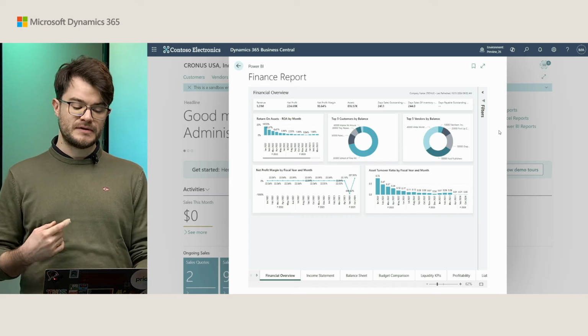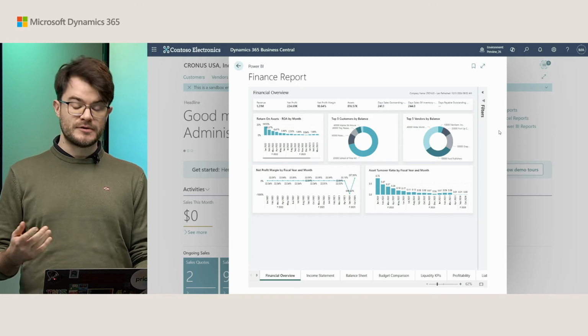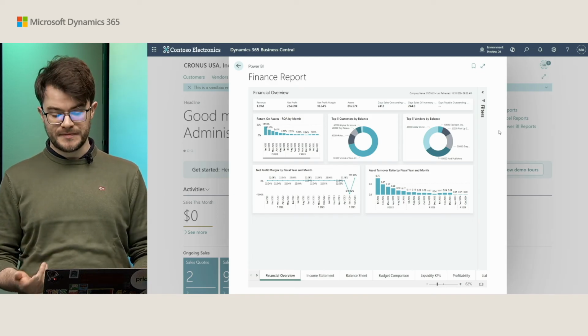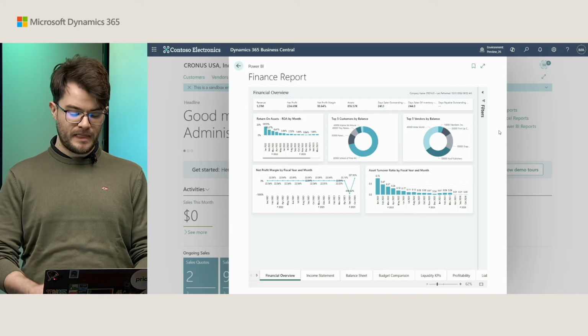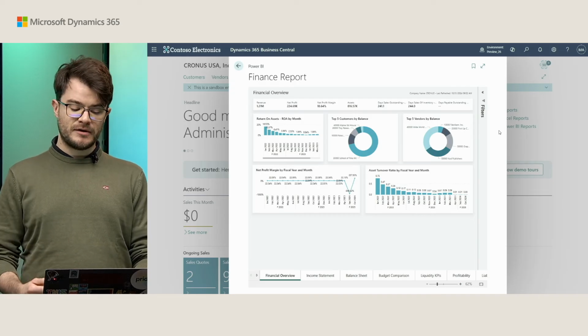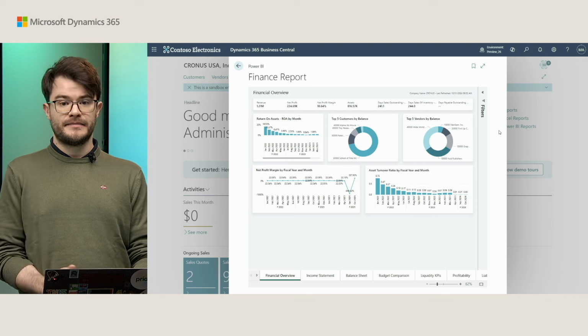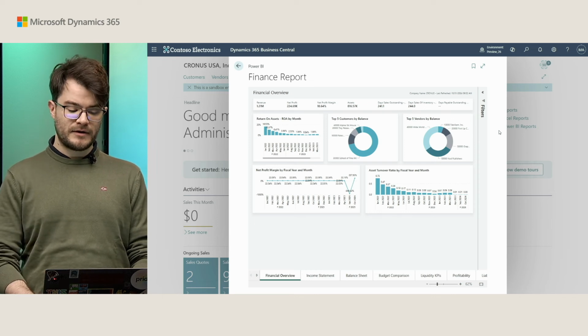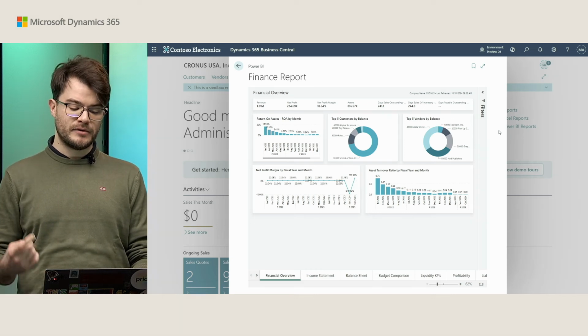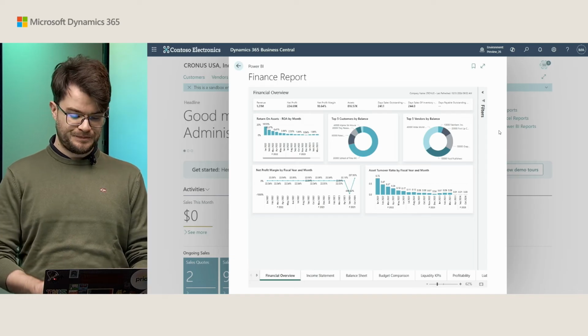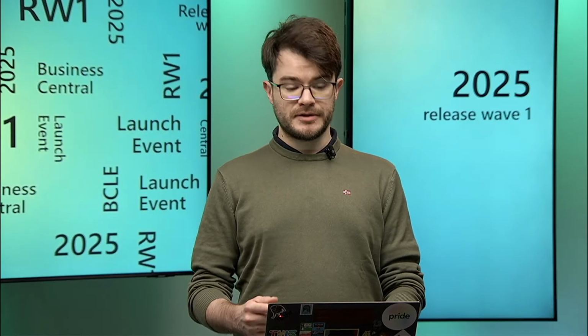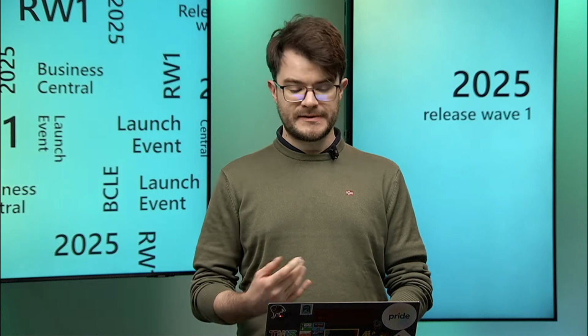And you can, of course, do the same by using the user control page type for your own embedding experience of Power BI reports as a developer. And that's very simple to do. We also have examples for these in aka.ms/bctech. So you can go have a look at how the new user control host page type works. So this concludes my short demo about the Power BI embed improvements.